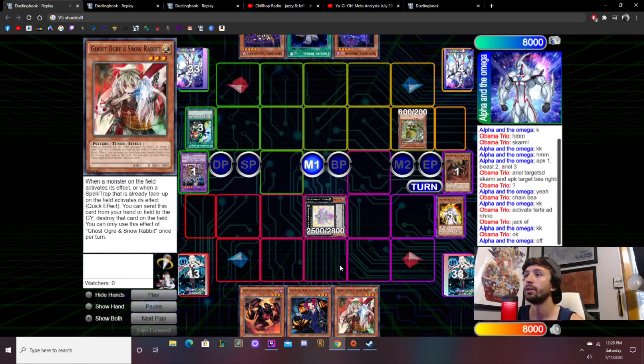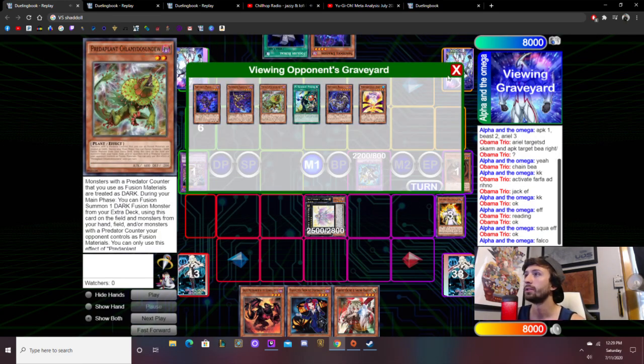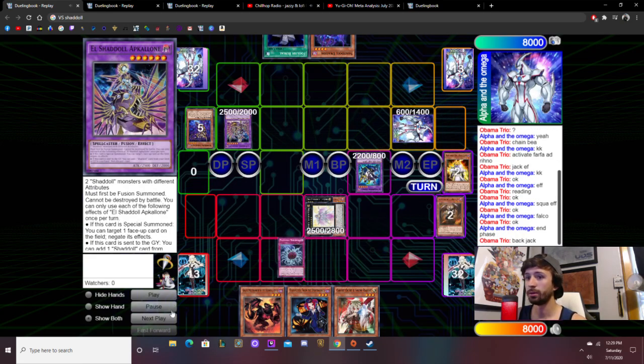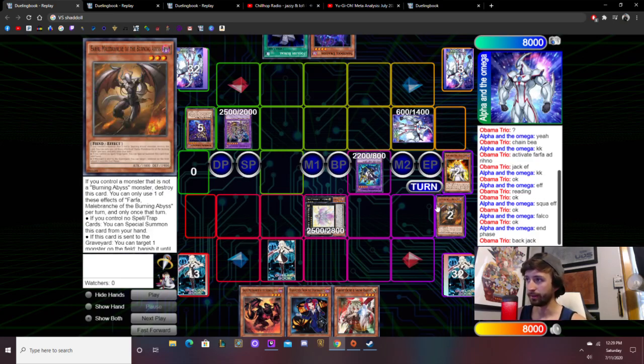So we stack our deck. He summons the Predaplant to go into Winda to continue trying to play. After that, he gets his Apcolon back. He sets Falco, and he passes back.